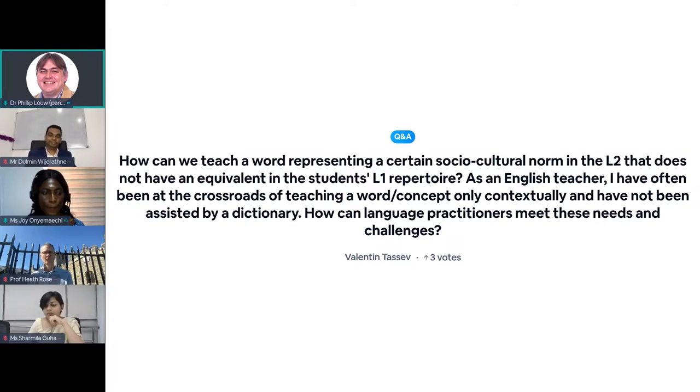From a bilingual dictionary perspective, I can just say that we do have something called surrogate equivalence, where instead of offering a one-word translation equivalent, we would offer a definition and a usage note to explain that this word is in a way untranslatable, and the best way to then treat that word in the text that you've come across it. But I'm interested to hear if besides this issue of surrogate equivalency, there are any techniques or ways around it that you have found. Anyone on the panel who wants to talk a bit about these linguistic gaps, if we can call it that.